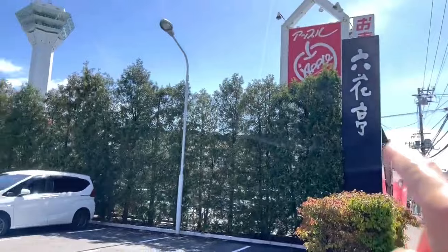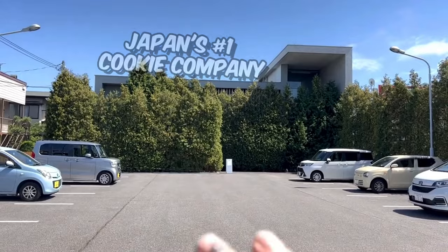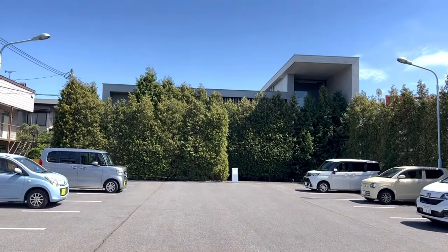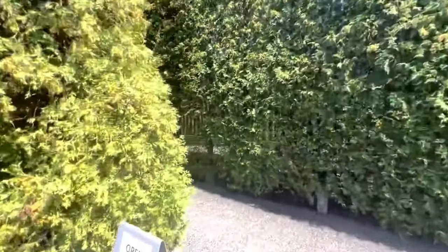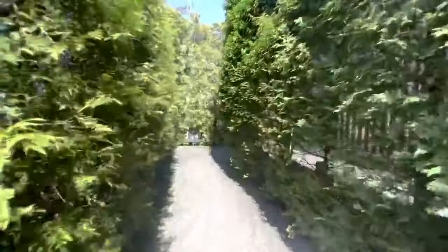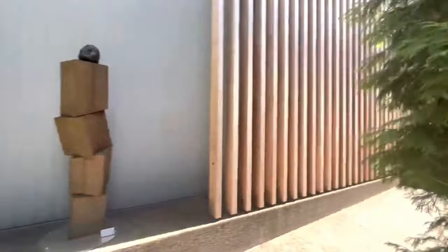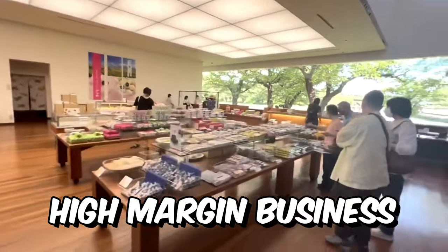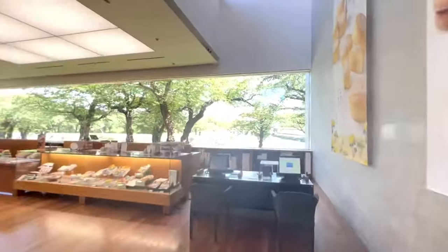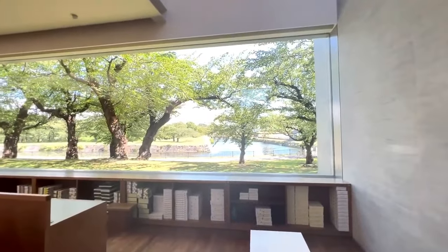This is the entrance to those plate glass windows. This is the number one cookie company in all of Japan, and they make their entrance so you can't even see it — they're so edgy. Look at the way they're doing this; this is what I love about Japan, everything seems to be a mystery. Look at this architecture — this is what you call a high-margin business when you can sell cookies and build a building like this.